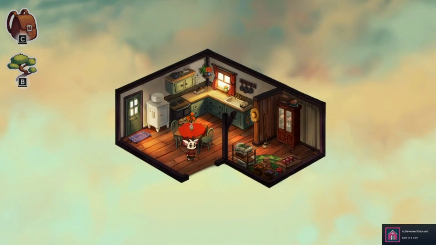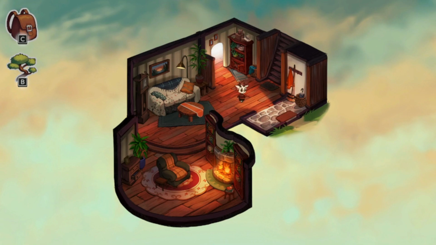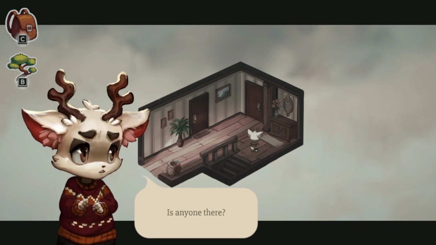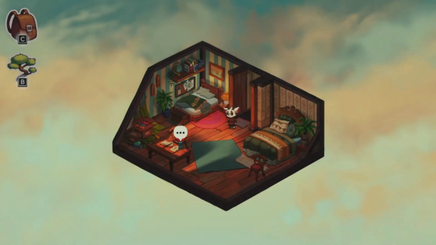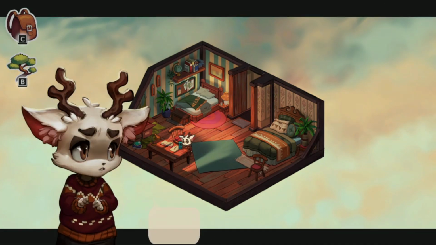Okay, and that event just happened. Most likely, Grandma received reports about a missing person. An electronic sound echoed from Luca's bedroom. Let us investigate what it is. And that's the walkie-talkie that we got from the dumpster the night before.